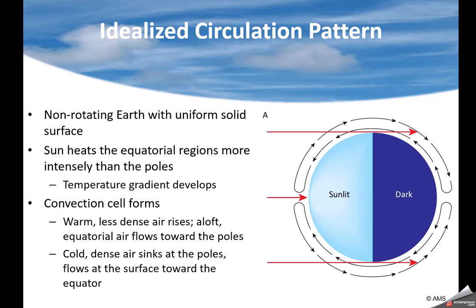If it didn't rotate, we'd have one side that's always dark and one side that's always sunny. Right at the equator would be extremely hot. And so that would cause the air to rise because that would be the hottest area. On the far side, away from the sun, would be the coldest. So all you would get is a giant circulation in the northern hemisphere and a giant one in the southern hemisphere. No rotation, no change of how the Earth orients itself to the sun, all of that.